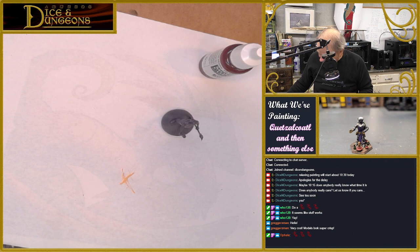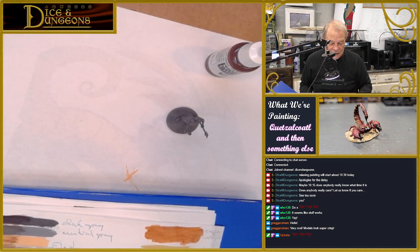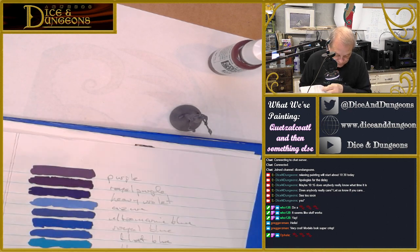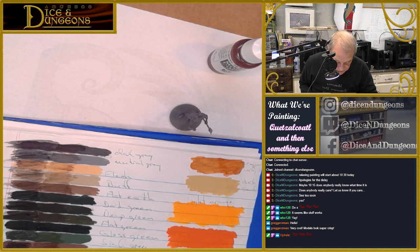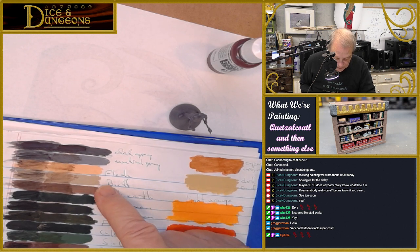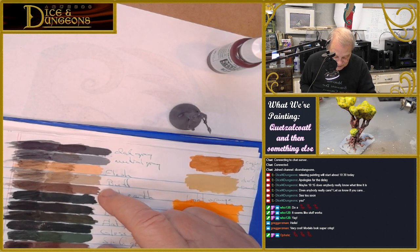let's see, the clothes. We've just got these nice browns, right? And then I'll wash over them so that the peasant will look kind of brown. The leather brown does look pretty leathery once it's washed. I'm going to use that on the pants, and flat brown on the boots, and flat earth on the tunic. The flat earth should be pretty good. It's dark enough to look like a dark peasant, but light enough that the wash will show on it.